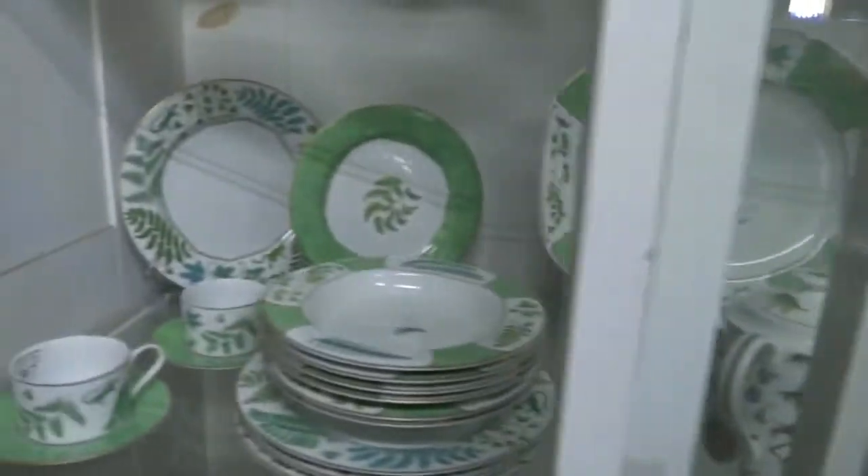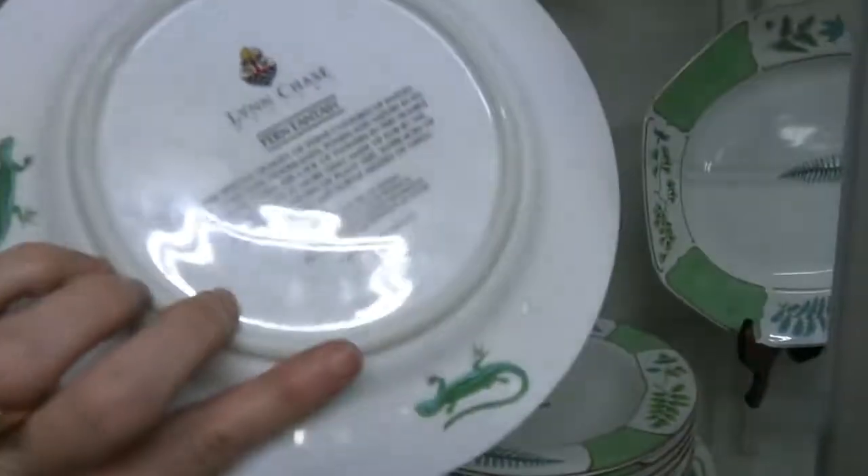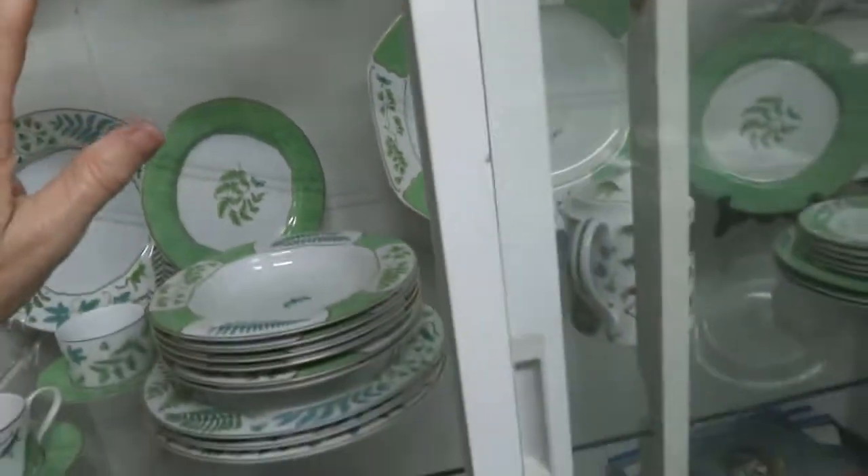A nice sterling set of flatware there. We're just going to set it up like we have in the past with our venues. Now this week is going to be a little bit different — we don't have a Thursday sale, but we have a sports signed memorabilia auction on Friday night. That stuff will be coming on; you can go to the website now and bid on it. We'll be unpacking it and setting it out. This stuff is so cool — this is that Lynn Chase Fern Fantasy, and lots of these pieces are signed by Lynn Chase herself personally.